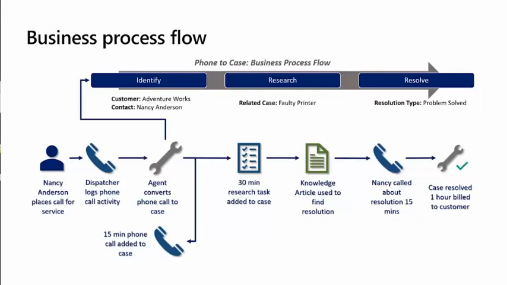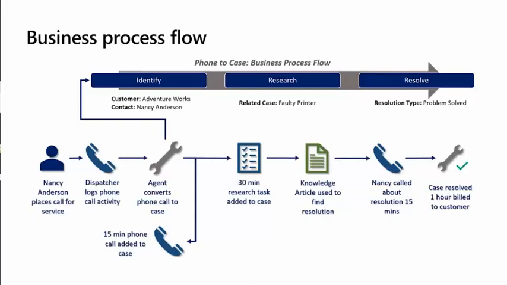So first, we're in that identify stage. And so this is the flow. We're going through that identify, research, and resolve. Once the customer gets it, they're in their identification. Well, they're adding that 15-minute call to the case. Now, we have that research stage. And when they're researching, they're using knowledge articles to find the answer. Now, Nancy called about the 15-minute resolution. Now, it took a little bit longer than that. And so the case resolved, and that 1 hour of time was billed to the customer.